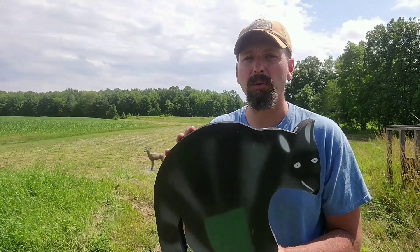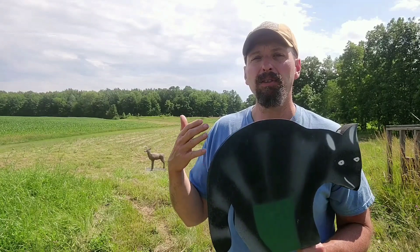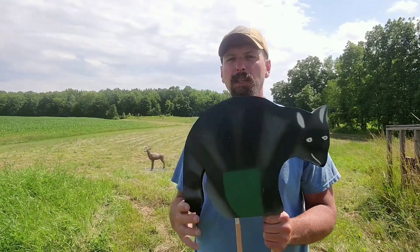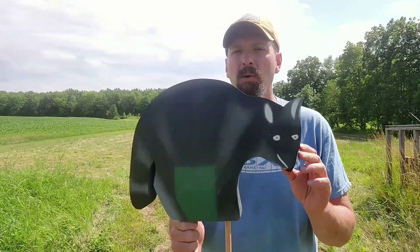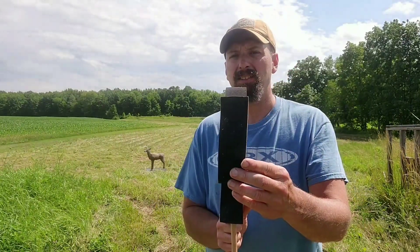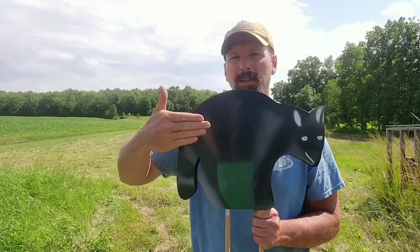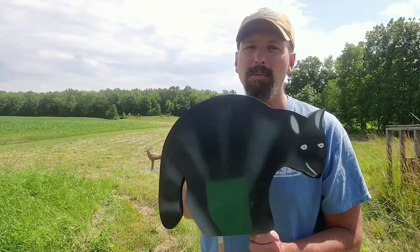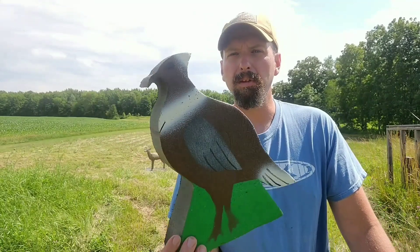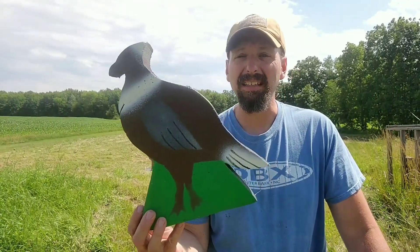For my purpose, most of these Dink's targets are under $20. So I can have a deer, a turkey, a wild boar — a couple bigger focal point targets — and just fill in the gaps with these. Yes, it's not as realistic and you can only shoot at it from certain angles before it becomes a flat plane, but this is a pretty good system. These are cut out and airbrushed and they're all a little bit different, a little bit unique. I kind of think it's retro — I like it.